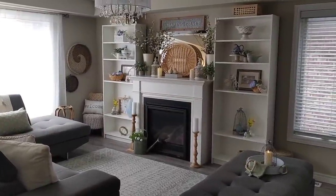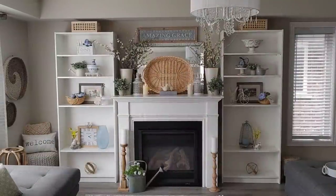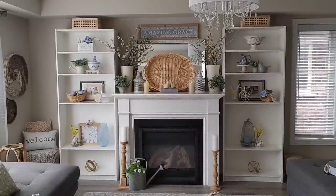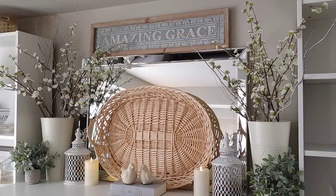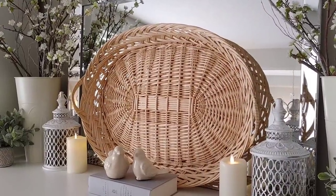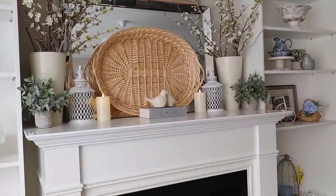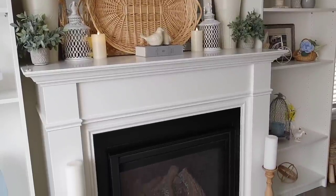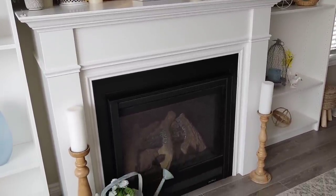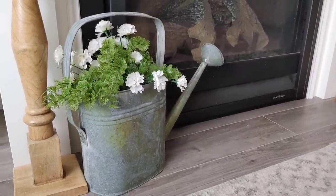Moving into our open living area with the kitchen, dining room, and living room — my favorite area in this room is the mantle and the bookshelves. I love to decorate those areas and typically change things up every season. I love how the mantle turned out: I used a really big basket that I thrifted for $20 this year, which adds that French country cottage look. I added adorable birds on a book, used quite a lot of florals to keep it light and bright for summer, tall pillar candles, and a sweet little distressed watering can with florals.